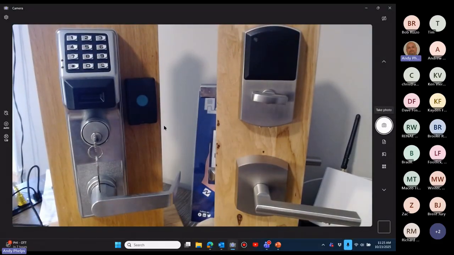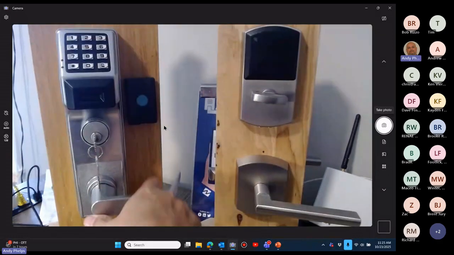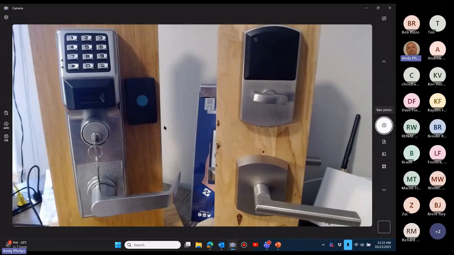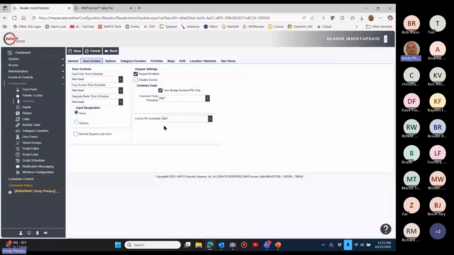Hmm, that's weird. It was working a minute ago. There we go. Okay. So I have to use PIN and badge, and that's everyone. Okay, that's not just one individual, that's everyone. So if you set up a card and pin schedule, everybody has to use card and pin.